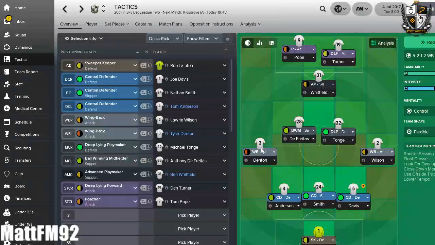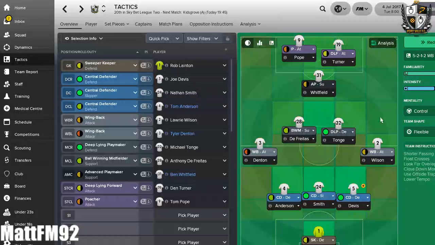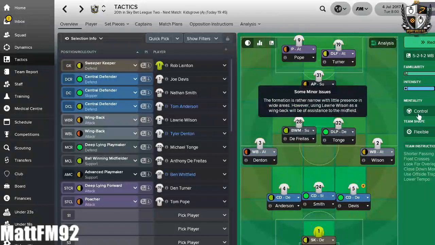Overlap just simply because we haven't got any wingers, we want to make sure that we get the wing backs really getting up and down the pitch. Close down, just because there are gaps in the pitch in this formation, so we need to try and cover those gaps by getting the players to close down their fullbacks, for example, when they're in possession.